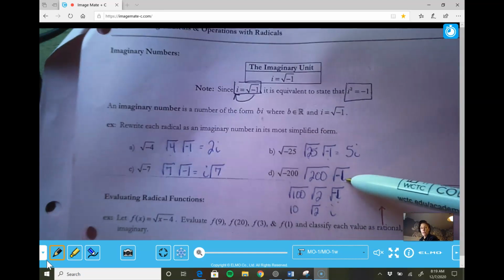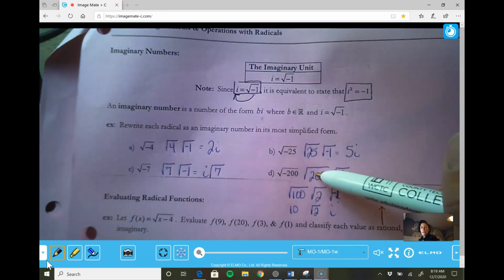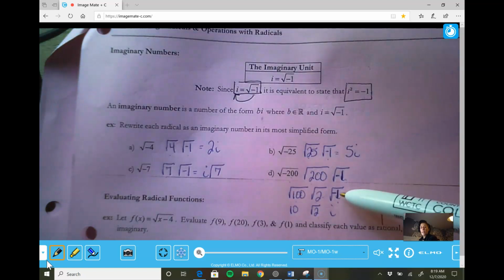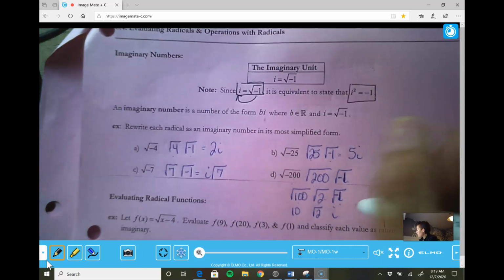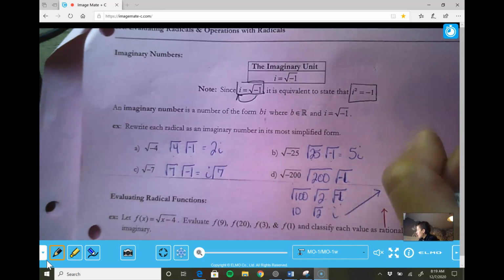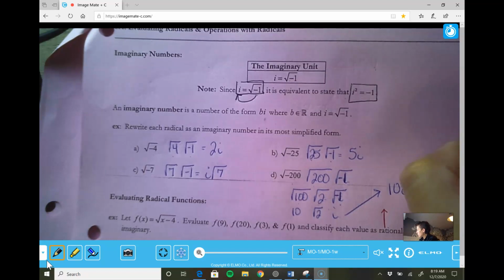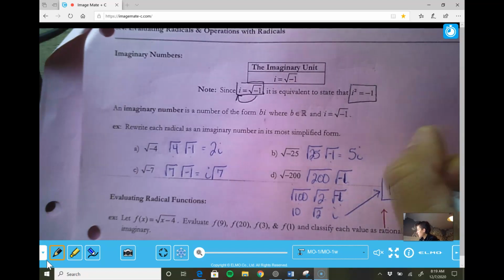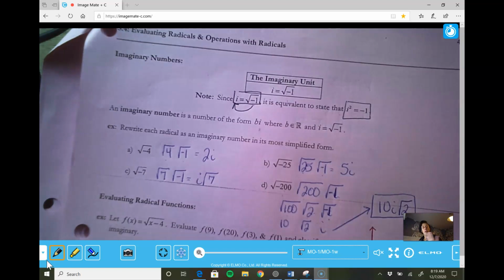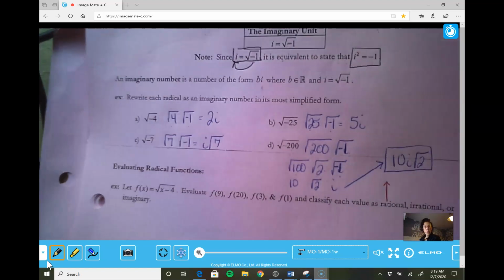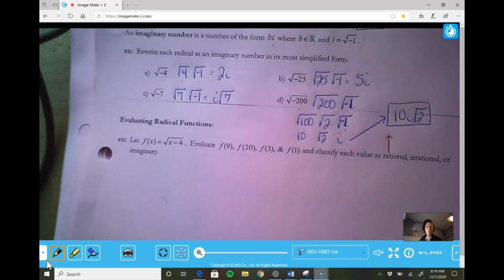I wrote i because I was really jumping ahead of myself. So this breaks into these two, this becomes 10, this stays the same, and the square root of -1 becomes i. And then when I write my final answer, we'll put the 10 first, then the i, and the square root of 2 last. The square root is usually written last. So that's our big thing for this section, what happens when you take the square root of a negative number. We're not going to say no solution, it doesn't work. It does work now. We can get i out of it.